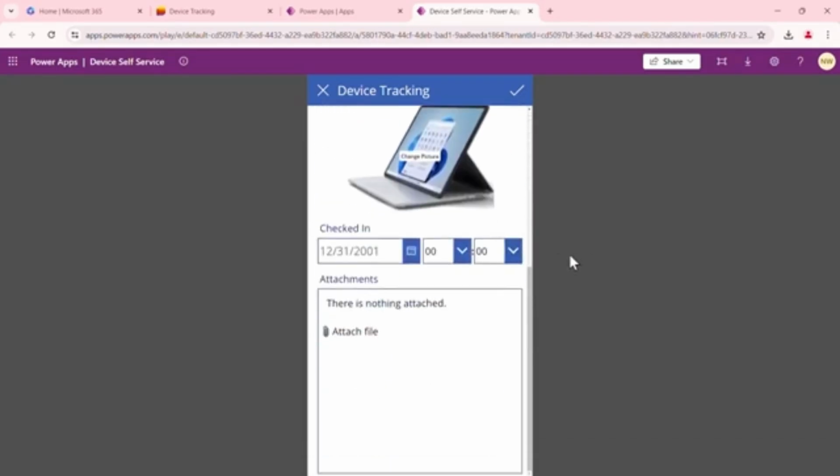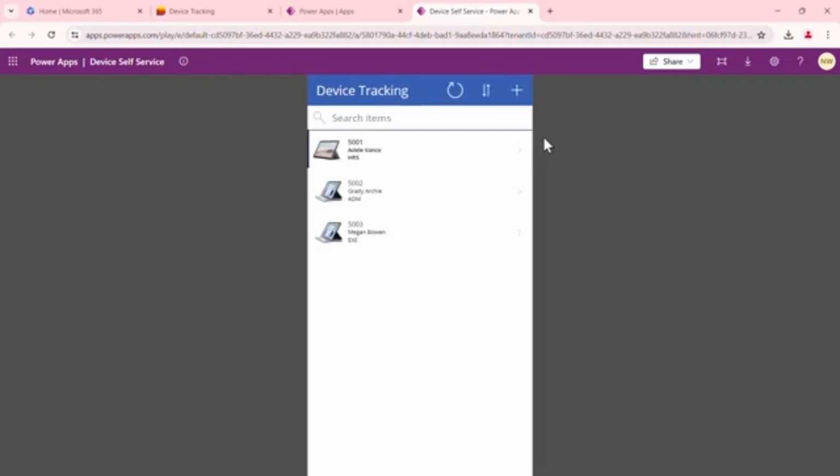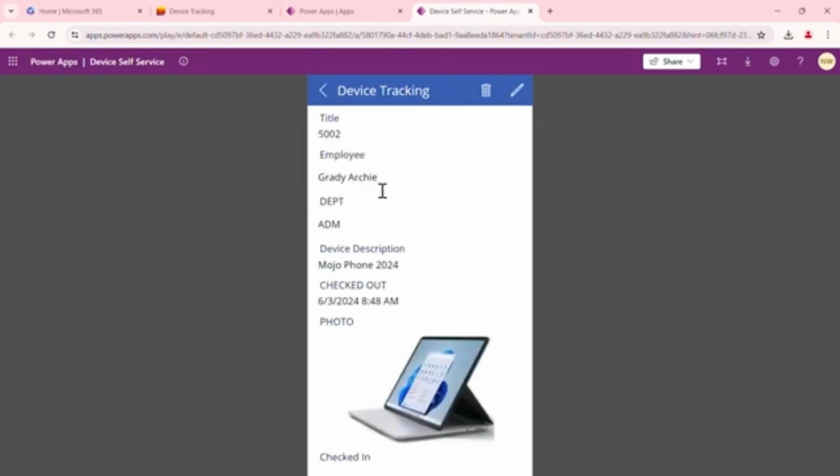Right. I'll go ahead and scroll down, and I'll go ahead and submit this item. Right. And there we go. So we can see that item is showing up here. Now, Grady, I'll go ahead and see if I can edit this one, because this was supposed to be a phone, not a tablet.